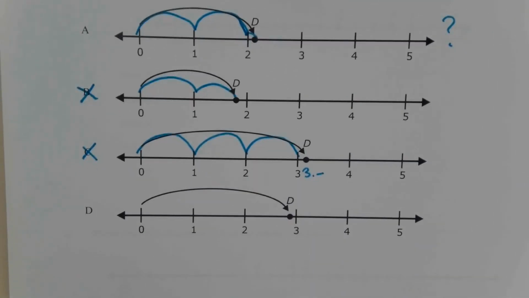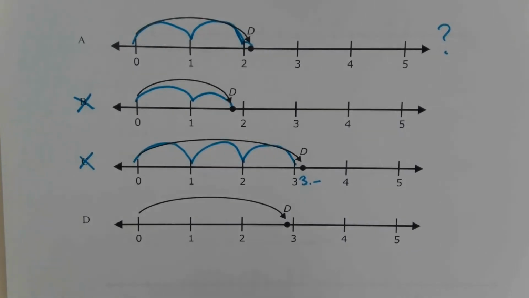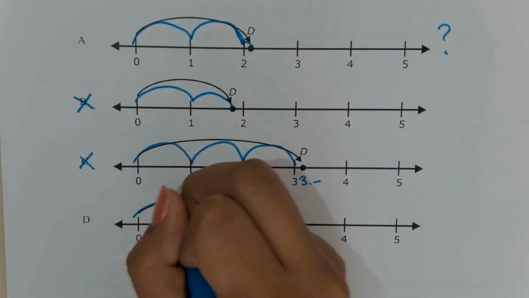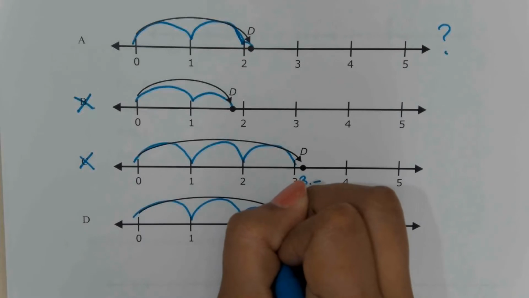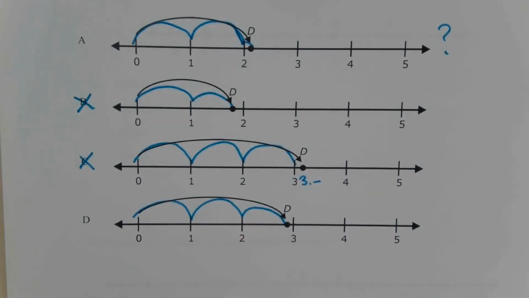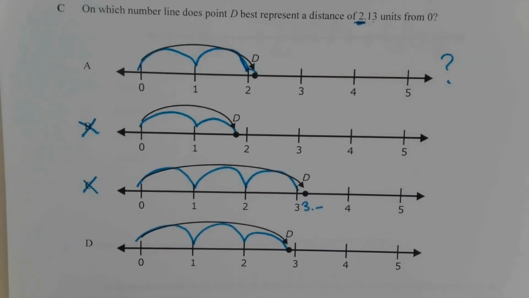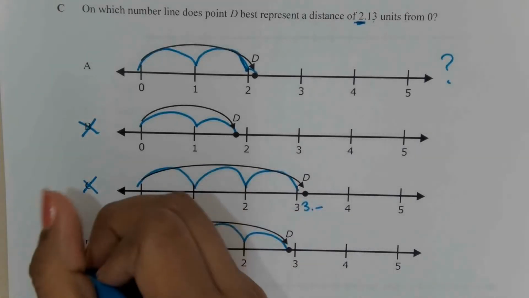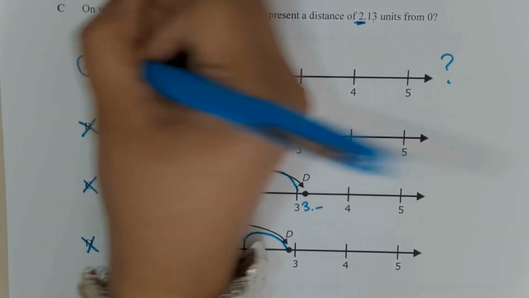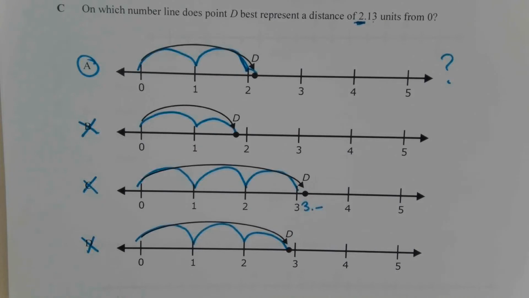Let's go ahead and go to D and check here too. So I have 1, 2, and a little bit towards 3. So now I'm looking between A and B. I look at 2 and 13 hundredths, and I have to compare. Is this going to be closer to 2 or closer to 3? Based on looking at the number, I know it should be closer to 2. If it's closer to 3, A should be my answer.